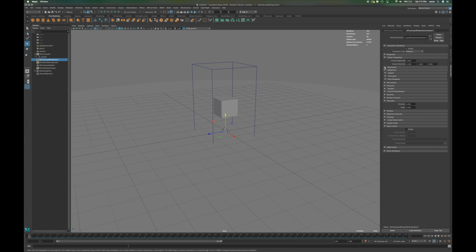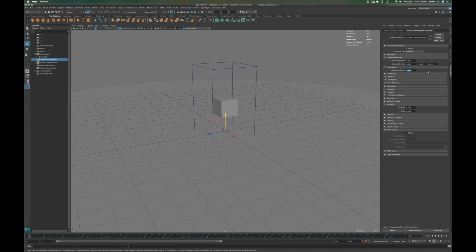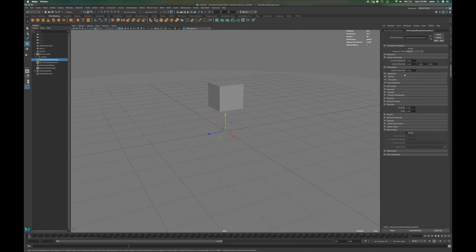And then if this happens to be folded up, unfold resolution. And in this case, with the size of this particular object and not a lot of subdivision on it or anything like that, let's try out, by default, it's 0.5. I've been pretty lucky with 0.05 at this size. Now, the lower that number goes, the higher the resolution. Now you can already see there's a whole bunch of little blue dots that have appeared the minute I set that to 0.05.